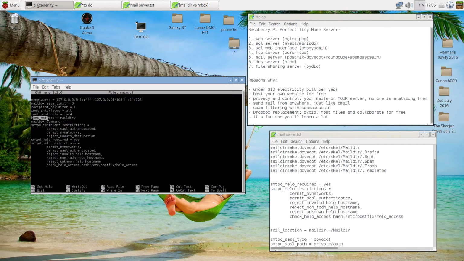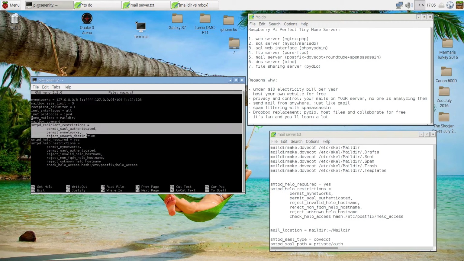So these two commands are all part of this thing that we were talking about before, the type of mailboxes that we're going to be using. This is how we told the Postfix system that we're going to be using Maildir. Over here, we are starting with the SMTPD recipient restrictions. SMTPD recipient restrictions are basically there to restrict who can send emails to external email servers.